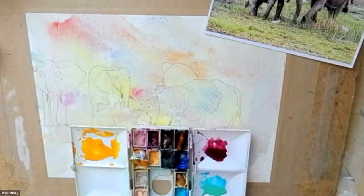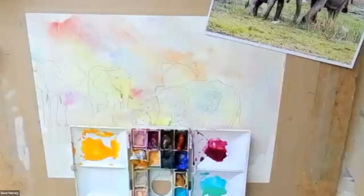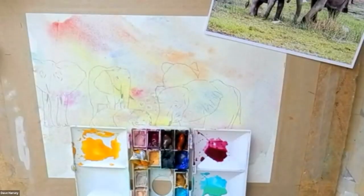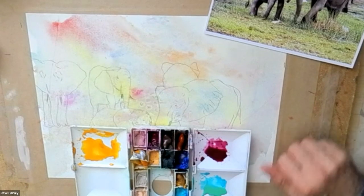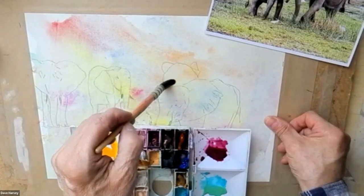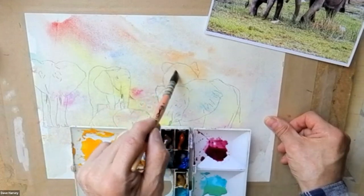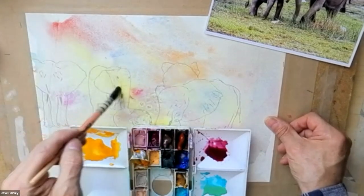Right, I can zoom in a bit, I think. Hang on. Is it this one? Yeah. No, one, two, three, four. I think that's as high as it goes. Clean water. I'm going to pick an elephant and see what happens. I'll stand up for this as well. I suppose the usual thing, isn't it, is to work from the back and work your way forwards. Actually, I'll do a couple at a time.